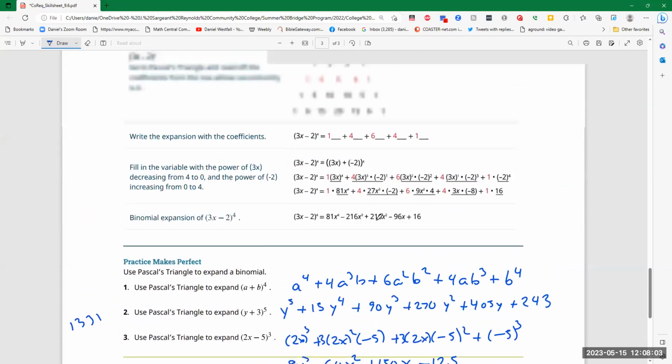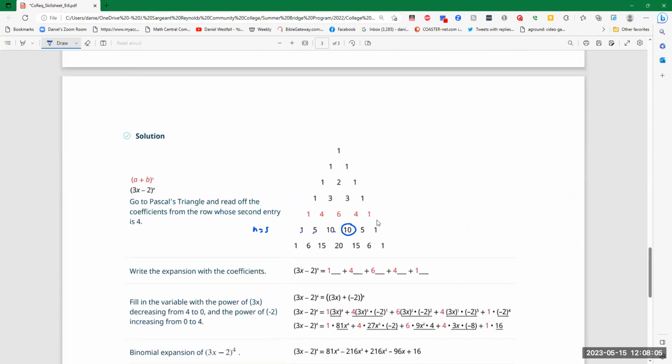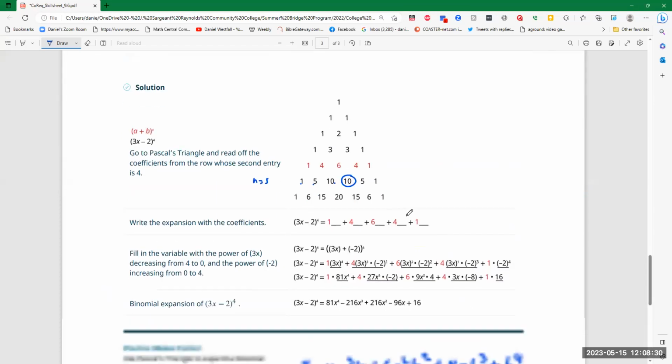We just talked about one of the patterns that you can find in here. You see that there's ones, and then there's all the counting numbers, but these numbers here are called triangular numbers, and they're special. And then these numbers over here are something special, and you can see some patterns sometimes in this triangle that are really interesting. If you want to learn more about Pascal's triangle and all the different patterns that you can find in it, go ahead and search that on YouTube. There's plenty of videos that are out there.